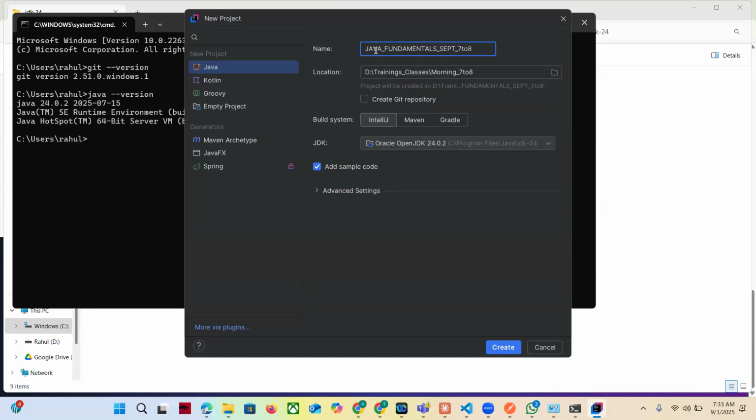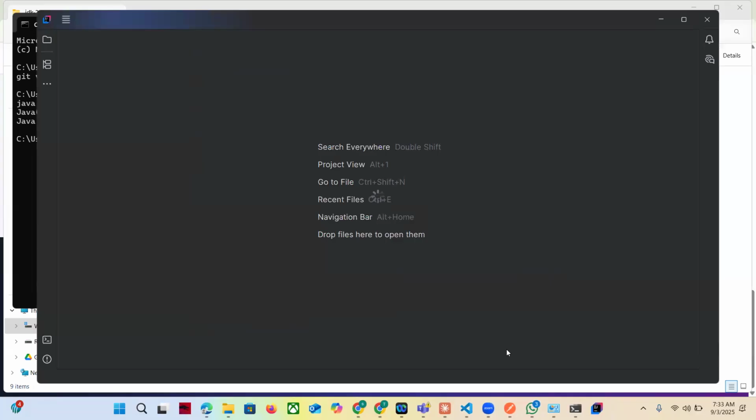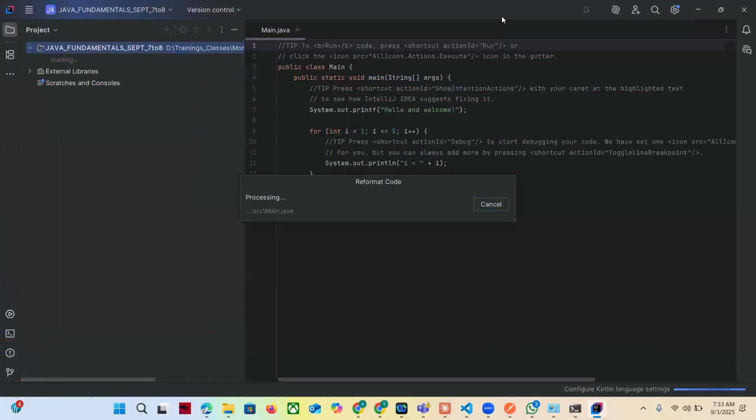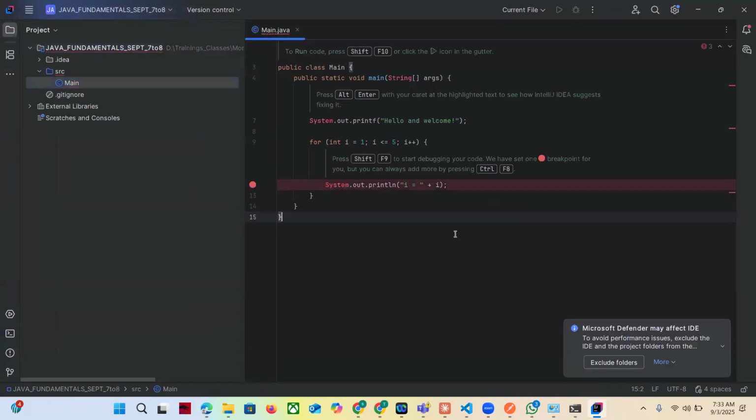This is some naming convention that I'm following, but it's not mandatory for you to follow the same thing. Then I click on create, and then I will create this project. This is some sample code file that IntelliJ is giving. It is not mandatory for us to use this same file. Okay.